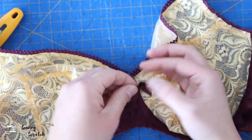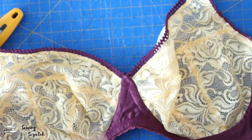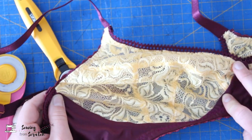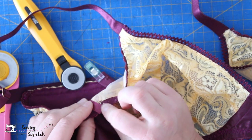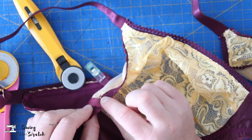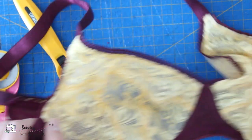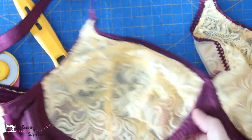So you can do this by hand or with your machine. I'm just gonna stick it on wherever it looks good. Stitch her down. Then we'll stick in our wires, colored side goes to the center, and we will finish this off on top of the elastic here. We'll just use a bar tack, and that'll go through all layers. That's it. And next time you see this, it's gonna be the finished product.